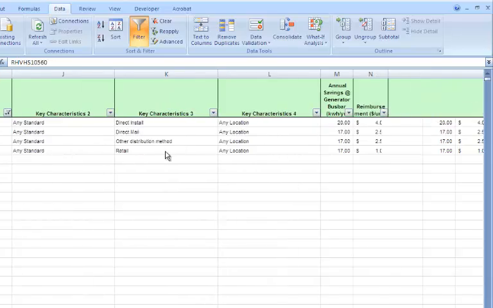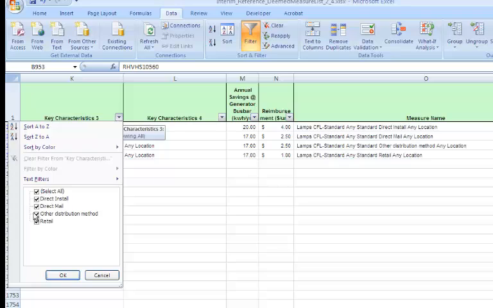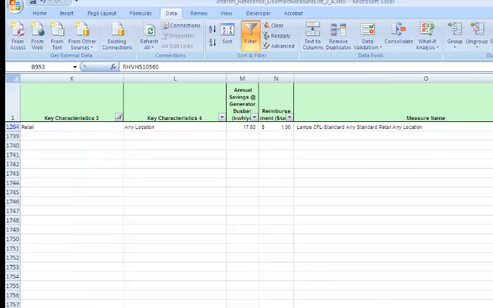And notice the key characteristics 2 is any standard. So now I'm looking to key characteristics 3 and 4. Is it direct install, direct mail, retail? This is a retail. Okay, so now I'm filtered down enough to find my RefNo.